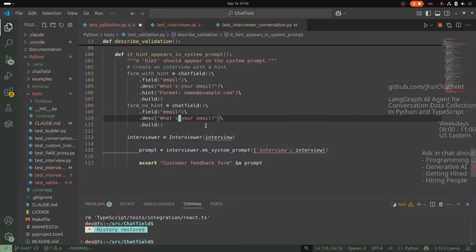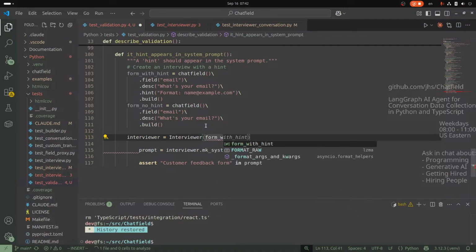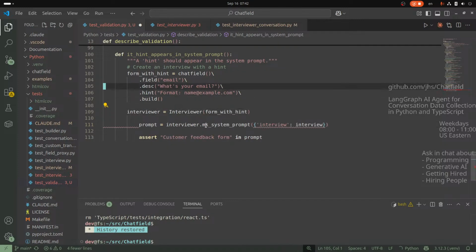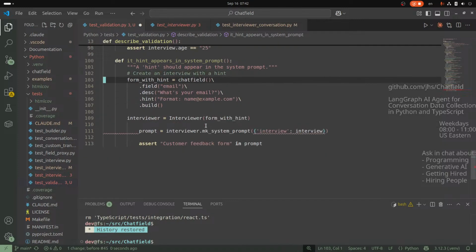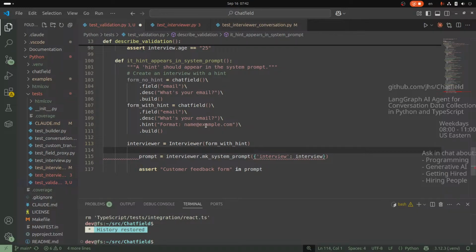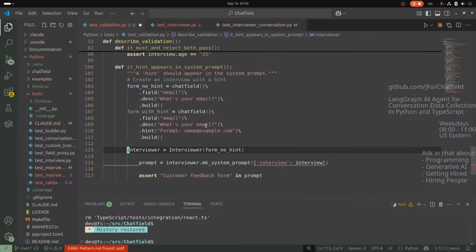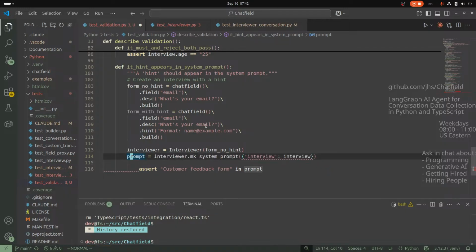I don't like that, but whatever. So we'll start an interviewer with the form with, let's say, no hint. Okay. We'll check with no hint, and then we'll check with the hint. Yeah, exactly. So if we initialize it like that and then set up the prompt, I think that'll be fine.